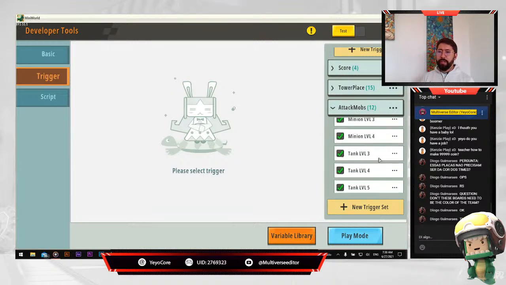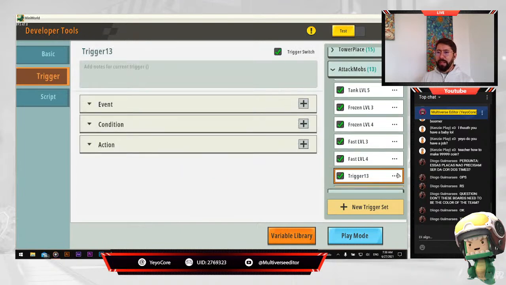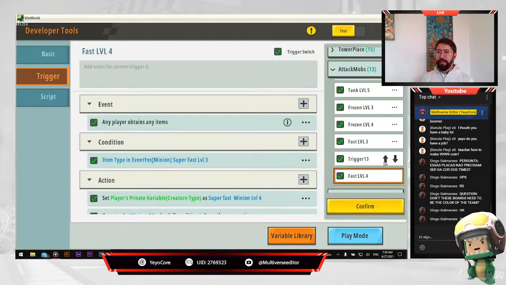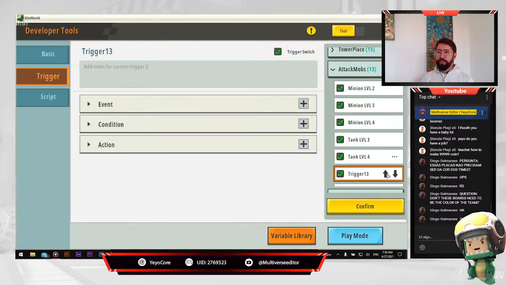Once you are in there, you are going to create a new trigger for that trigger set. Okay, I'm going to just move it, so it's going to be easier for me to navigate into the one that I want to show you. Okay, I know that in Mini we should implement a better system to move around this area, but don't worry, guys. Okay, yeah, just right here.